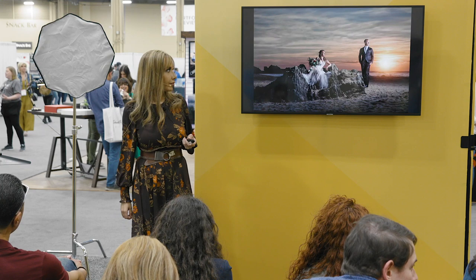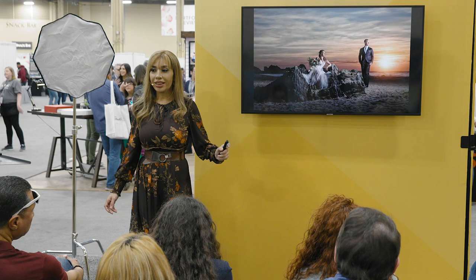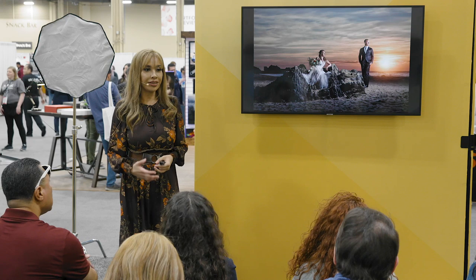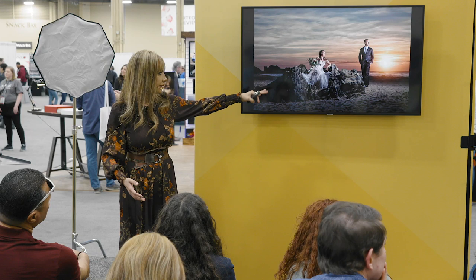This is one of my favorite shots. This is a real wedding. This is Monterey, guys. You've got to go. So beautiful. We got there and the sun looked amazing. The colors were amazing. And I saw this little rock formation there.